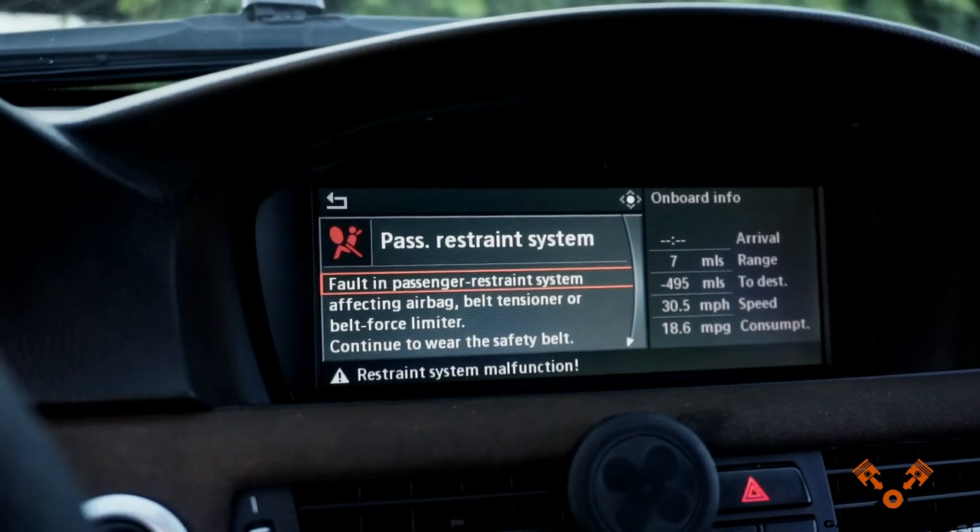The fourth issue is the airbag and passenger restraint malfunction. There is a mat underneath your passenger seat — a sensor that detects whether there's a person in that seat, so it can decide whether to deploy those airbags in the event of an accident. Once that sensor cracks, warning lights appear on your dash. I've been dealing with this for about four months. There will be two lights on your dash and another in your cluster, and if you have iDrive you'll have another warning that you have to cancel out at every single startup.